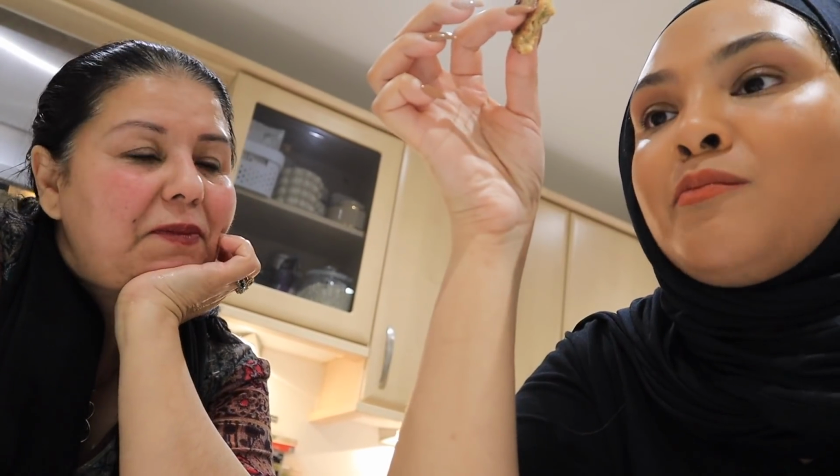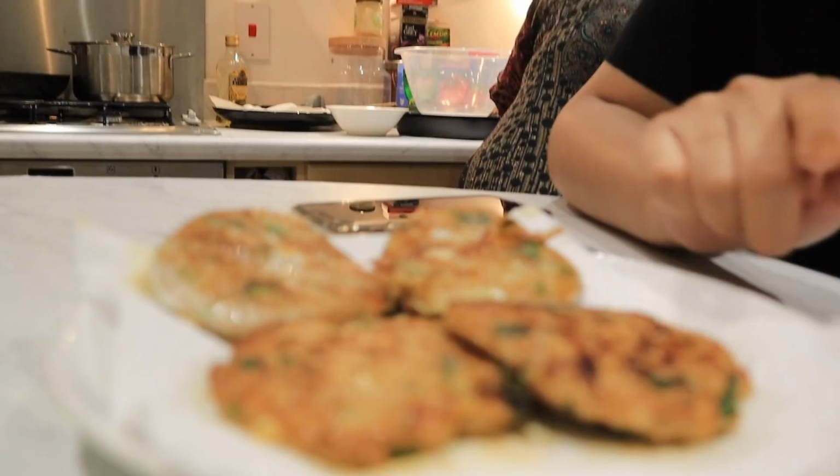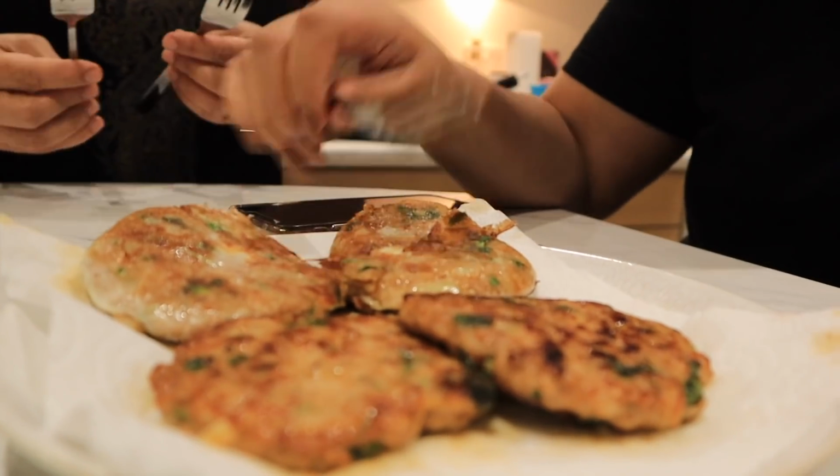So yummy. Good. You tried it? I've tried it. So tasty. Everything is perfect. This is a potato one. So we have the potato ones here and then the chicken ones here. Thank you, mom.